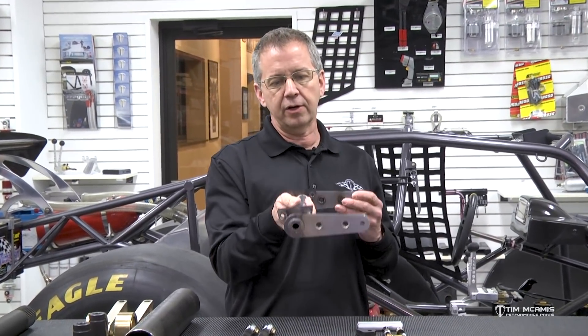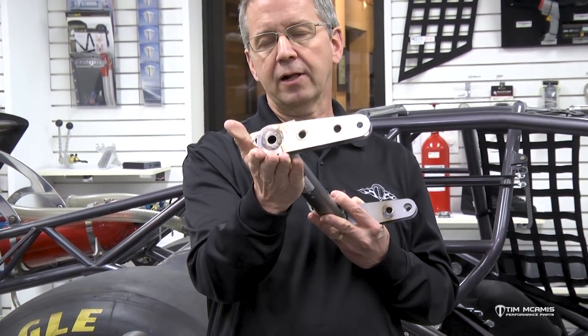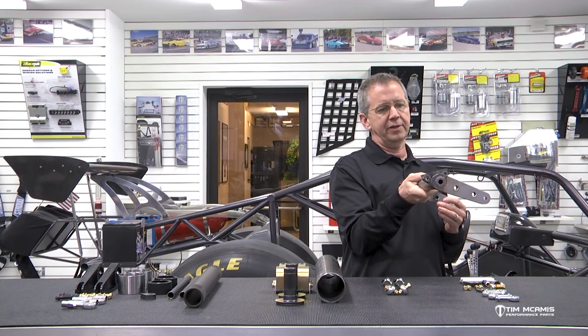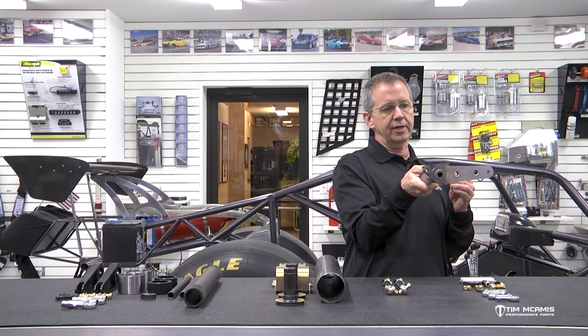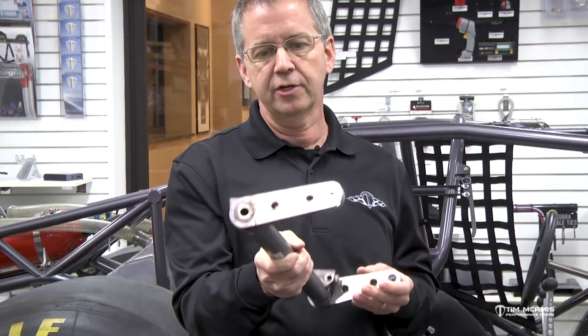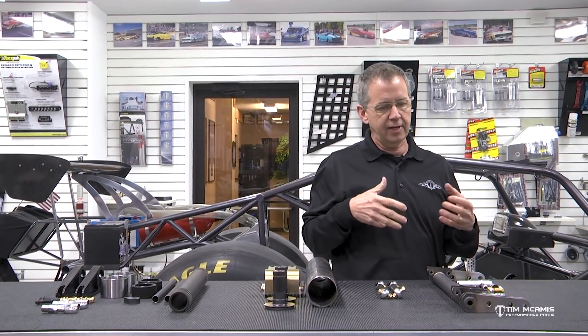This normally mounts underneath the rear rails on the chassis, and the tabs would weld onto that, and then these arms would point forward — back close to the shock mount — and work up and down as the rear-end goes through its travel. They don't have much movement. The biggest amount of movement is when you bring them back and jack the car up and the rear-end is fully hanging at extension of the shocks. But during the run, you're going to get a little bit of movement as the chassis comes down — probably an inch to inch and a half of total movement all the way from start to finish.